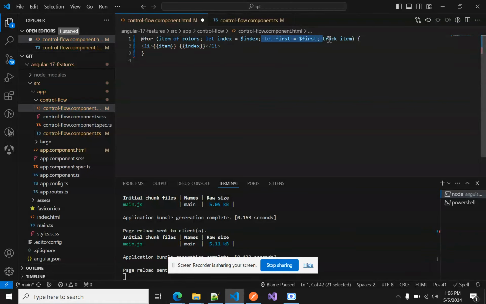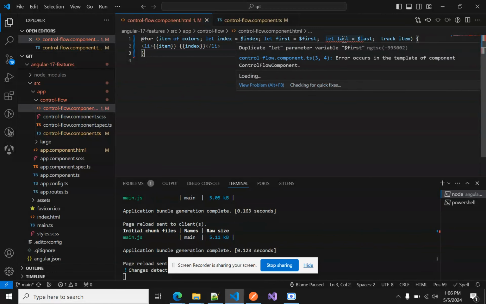These are also available with ngFor, but here it is better. There is a property called last. If you see here, last, it is giving an error.